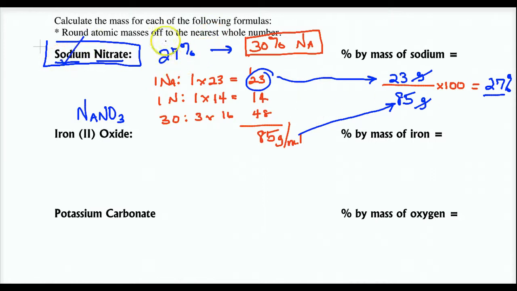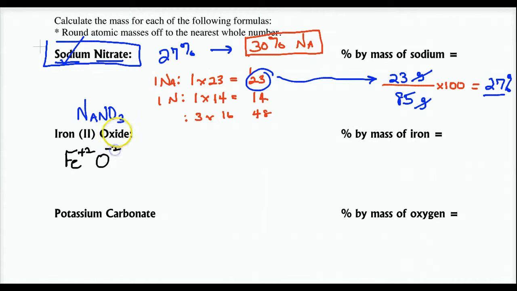Okay, what if I wanted to see if it was iron oxide? Now, iron oxide is not a white powder, but let's see if I wanted to do the same kind of work with iron oxide. So I have to first come up with the chemical formula. Iron is +2. They're telling me that with the Roman numeral. Oxide is -2 because it's binary. Oxygen is -2, and obviously you need 1 iron per 1 oxygen. And let's do the same thing. The total is what? 1 Fe, 1 times 56.